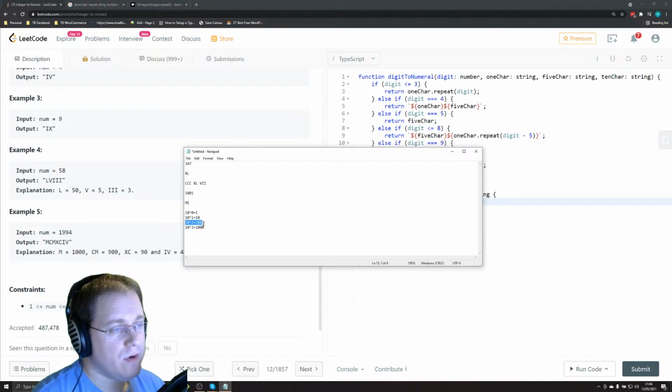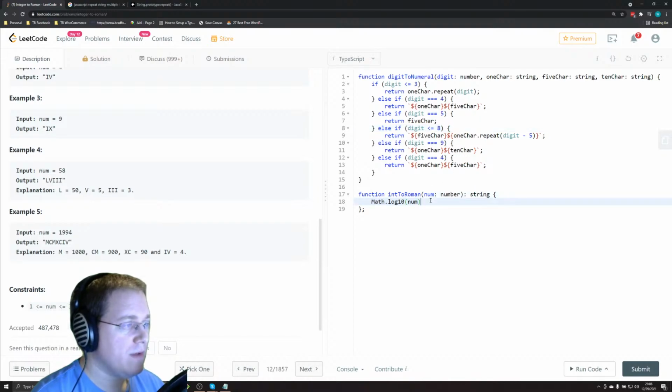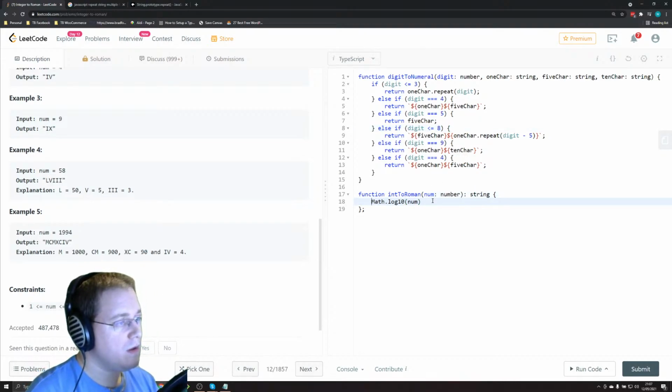And if we have 100 as our input to the log10 function, we will get 2. So one way of thinking about it is it gives you the number of zeros on the end of the number. So that will give us the length of the number quite nicely. So let's do that. We can go zeros, I suppose.